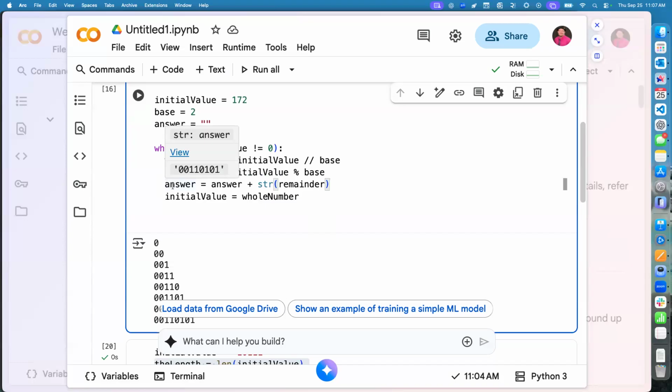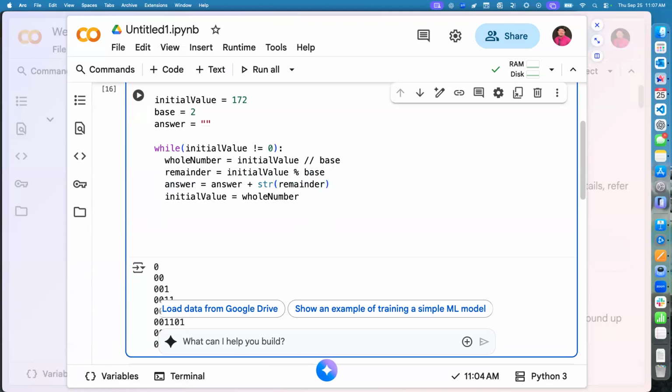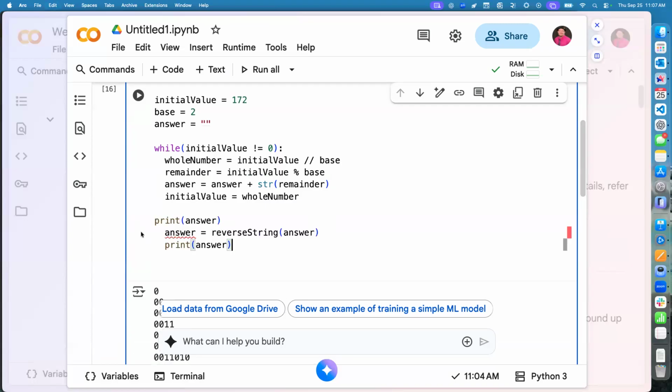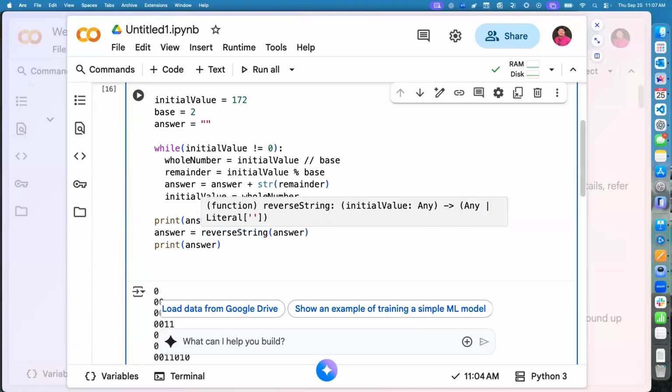Now, punchline is we could have actually built it in reverse. We'll do that, but we didn't. We built it the wrong direction. So when we exit out of this while loop, we now have our value, I'm sorry, we have answer in the wrong direction. So I'll print out the value of answer. Then I'll say, well, let's go ahead and use our new ability reverse string to reverse that. And then let's print it out again. Notice I'm assigning the result of reverse string back into answer. So we're overwriting answer with the reverse of itself. And then we're printing it out. So I'll go ahead and run this guy.